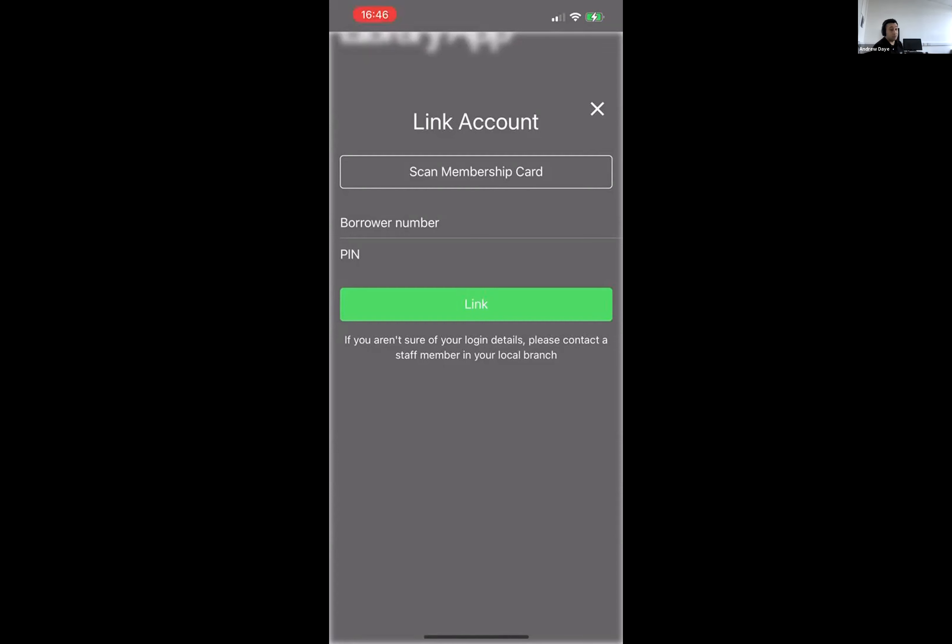What we have here is effectively multiple simultaneous logins — you can access information from multiple accounts in one go without having to sign out and sign in all the time. There are no linkages in terms of the ILS, no dependencies in terms of data I can access as a specific user. Essentially the app just has multiple accounts signed in simultaneously, and you can see that in a consolidated view from the patron perspective. That's why we call it 'linked accounts,' but from a system administration perspective, it's effectively just multiple logins signed in at the same time from the same device.